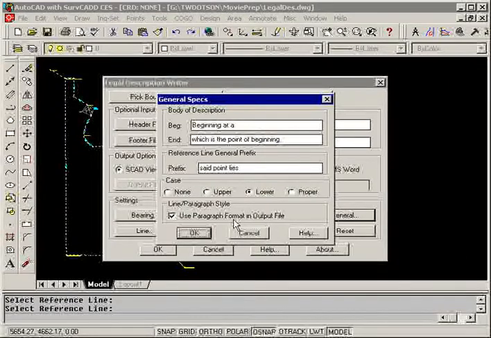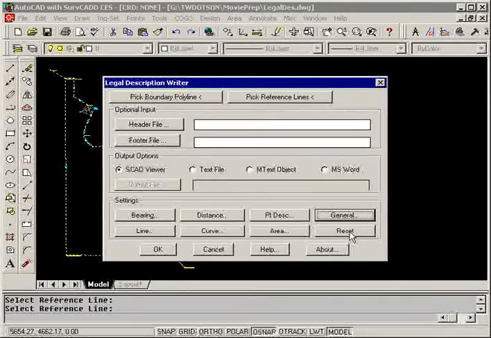When checked on, it will use paragraph format in the output file, which will be very desirable for output to, such as a word processor or a file to be brought into a word processor, because it will not put a carriage return line feed at the end of each call. Instead, it will flow as one long paragraph. Very desirable for a word processor. However, very undesirable if you wish to list it as a table of lines in your drawing.